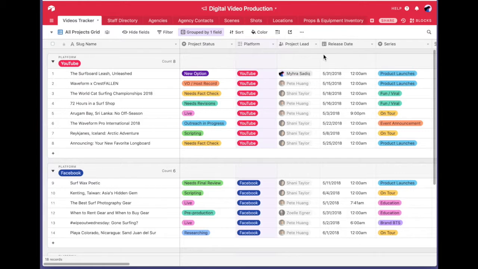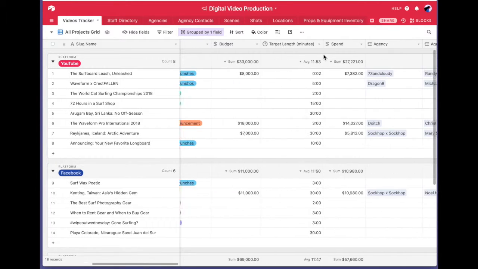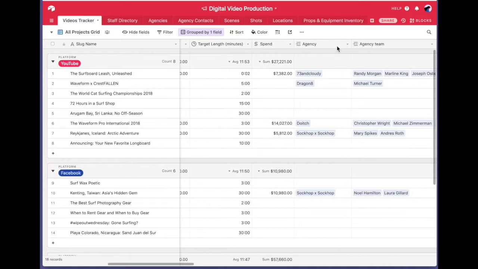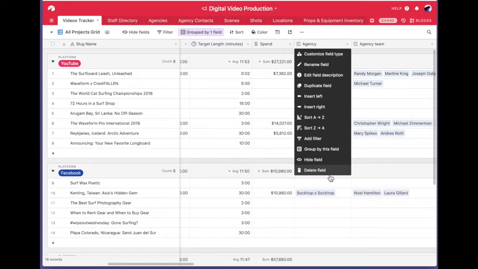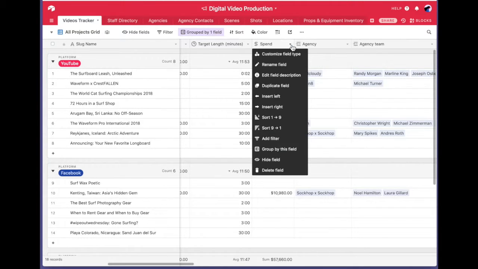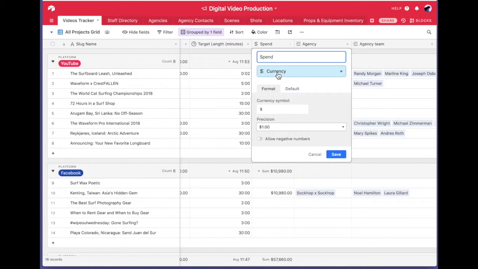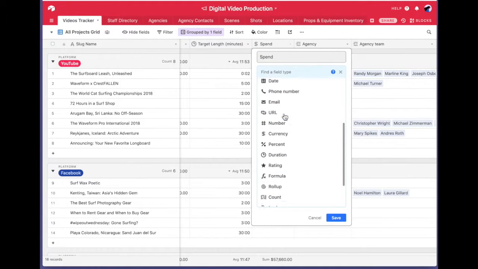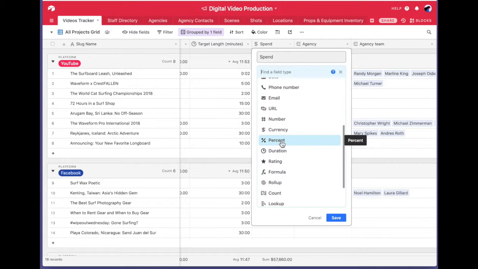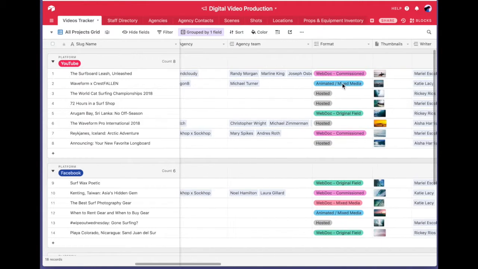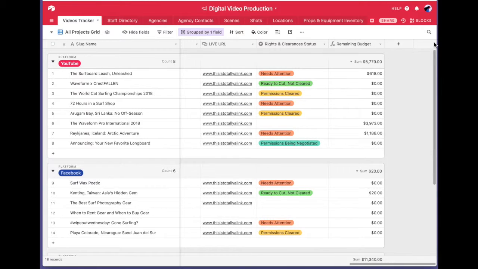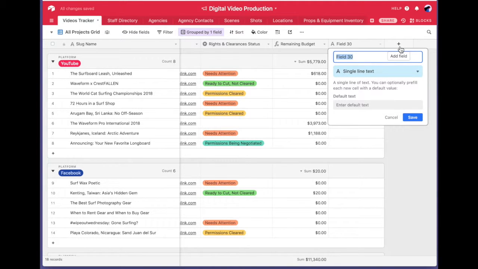As you review this template, if you find that there are fields that are not relevant to your workflow, you can easily select it here and delete the field. If you're curious about what a field can do, you can select the drop-down menu and learn more about it. If you're not sure about the different options, if you hover over, you'll see a quick description about what each can do. You can also add new field types by scrolling through the end and selecting Add Field.